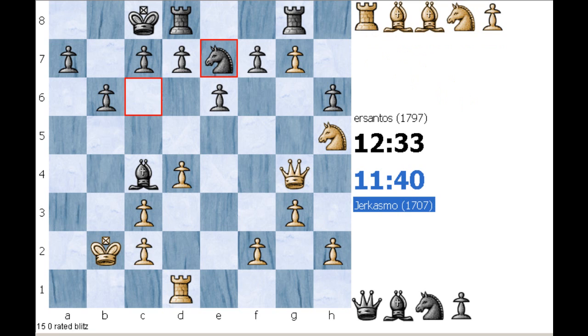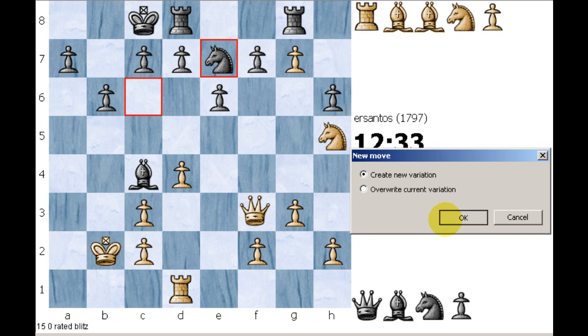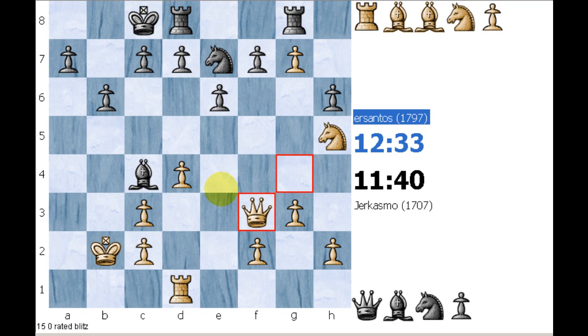At this point, I had two moves that I could have made which were better than the move that I actually made in the game. The first move was queen to f3. Now this move threatens checkmate in 1 if the queen is allowed to get to a8. It also threatens the f7 pawn. So that was one move I could have made.